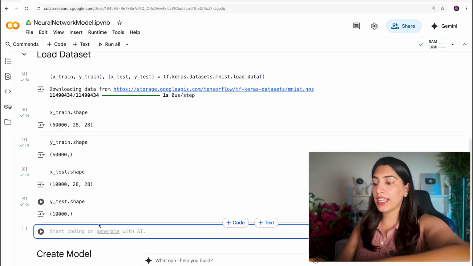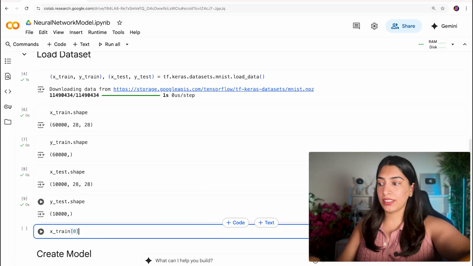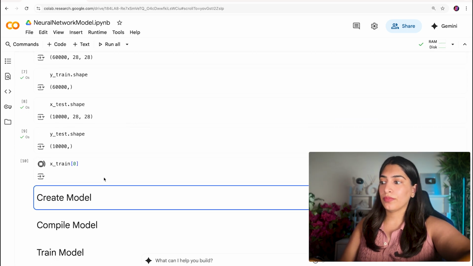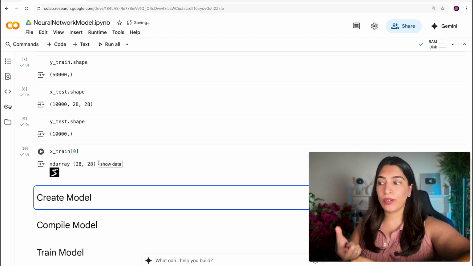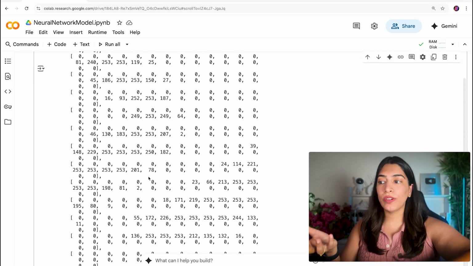So if you want to see that, let's try printing, say, whatever is the first value in X train. Okay, let's try to see that. And you can see it looks like a 5. So it is a 28 by 28 pixel, right? So 28 by 28 array. And if you can see over here, all the values are going to be between 0 and 255.